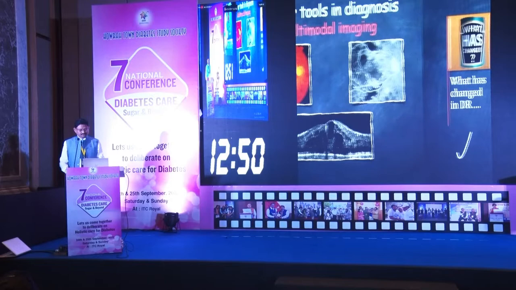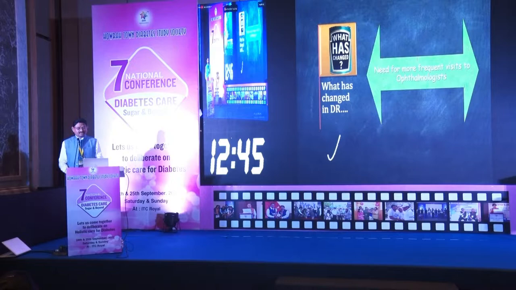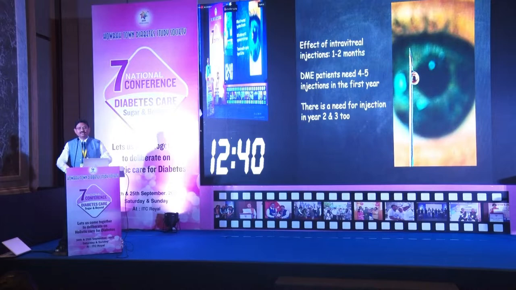Earlier we used to just follow up, but this is now a game changer in the treatment of diabetic retinopathy, or the diabetic maculopathy, or in the whole scenario. And believe me, I think you all know that cataract is probably one of the most commonly done surgical procedures in ophthalmology. Believe me, in another 10 years, the intravitreal injection is going to cross the incidence of cataract surgery. It will go much more than this. Because this is actually the game changer, not only in diabetic retinopathy, the whole retinal treatment part has completely changed. And with this, nowadays, with more and more intravitreal injections being introduced, the severity of diabetic retinopathy has gone down significantly.